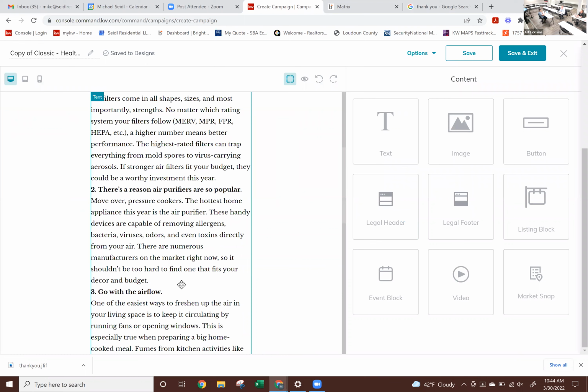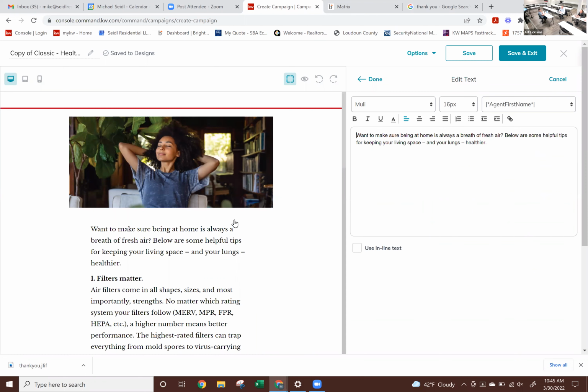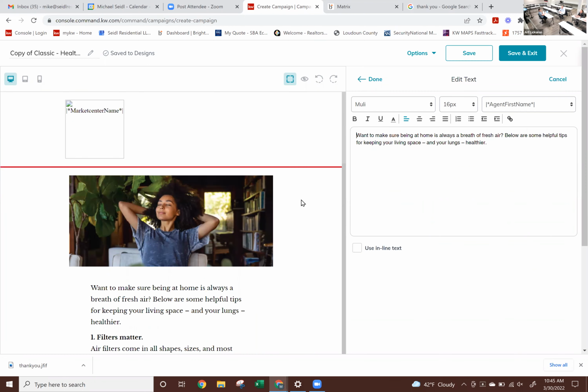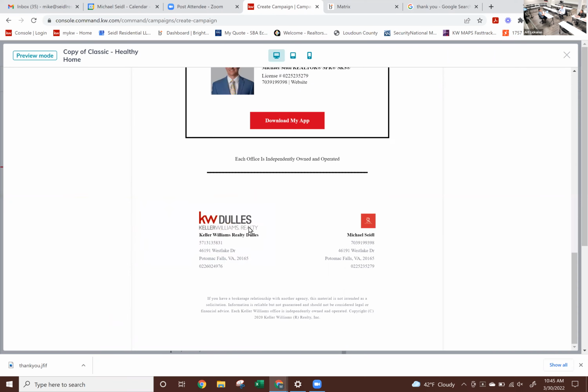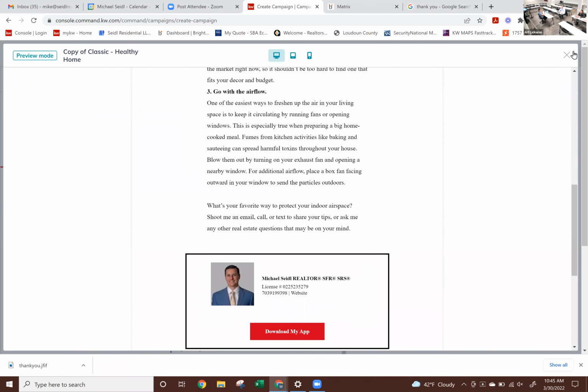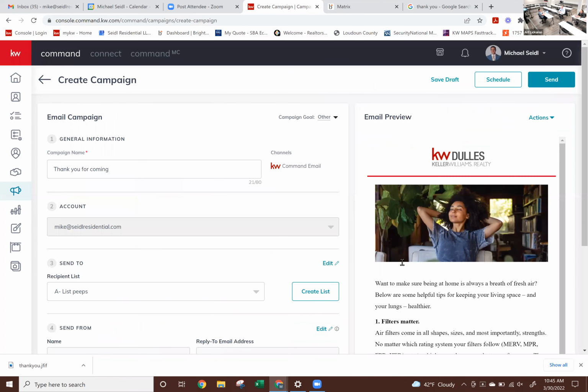And then just keep in mind that when you choose one of the already created ones, you click on the text box. You can delete the text box or you can edit the text box using the pencil. So whenever you want to edit something, just click on what you want to edit and then hit the pencil. And then it pops up over here. You can edit the words. If you ever want to know what it looks like, they have the little eyeball up here, and you can preview that email of what it's going to look like when it gets sent out. Okay. Right. So then we would hit save and exit at the top when we were done. This is the email that's going to go out.